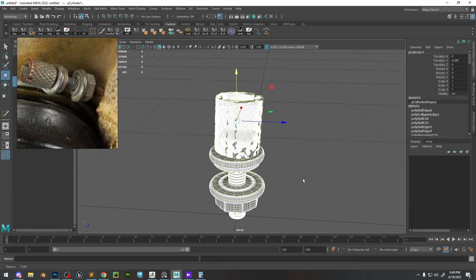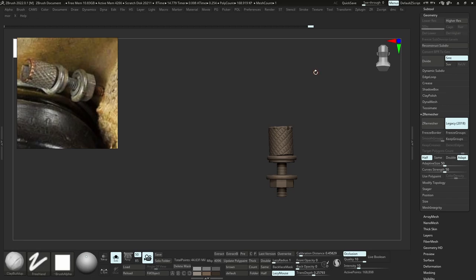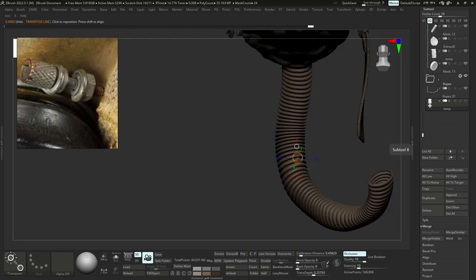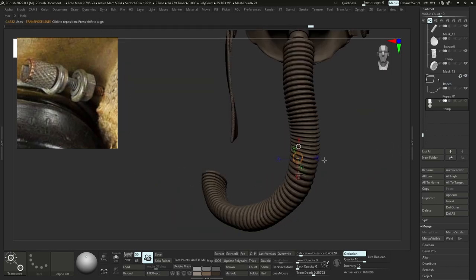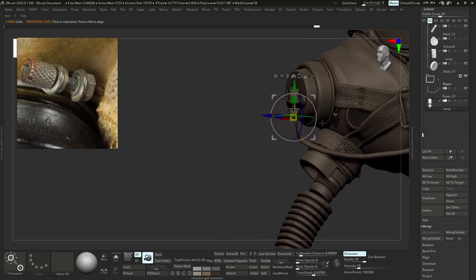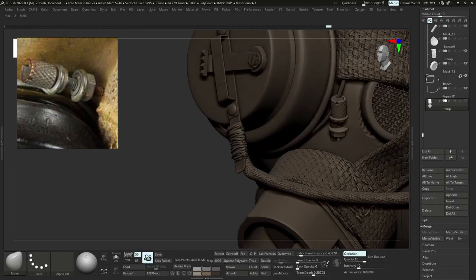Now that we have this, we can select both, export. ZBrush, and let's import into this one. Cancel. Delete high. Now all that's left is placing the final piece out of the block out into the model. Modeling out little pieces like this is really going to add a lot of detail to your model. Okay, like this.